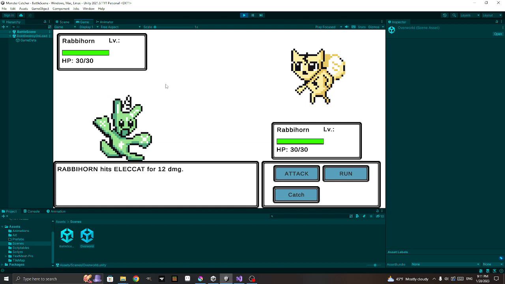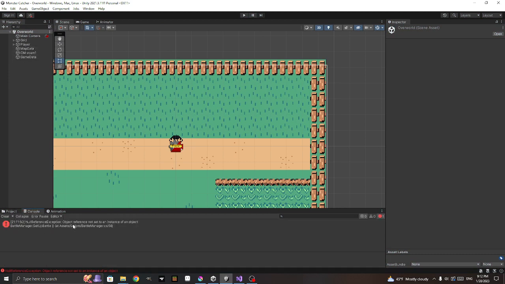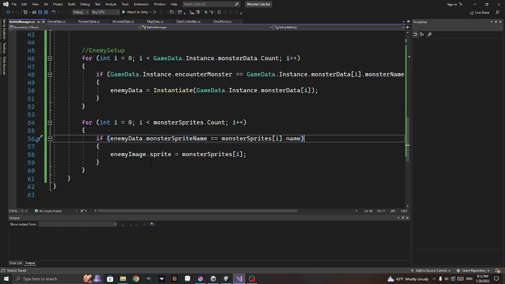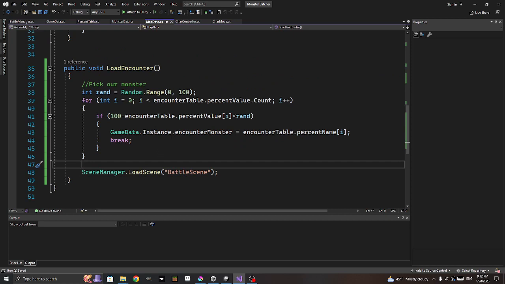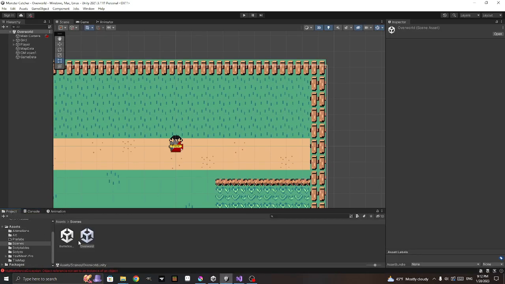So we got a Rabbyhorn. Now let's just test this out. Let's go to our, oh, we got a null reference though. Go here. This was null. What was null? This was null. It did not find the right one. Let me go to my map data. Name. Let me go to this. The problem with using strings. Rabbyhorn, elect cat.